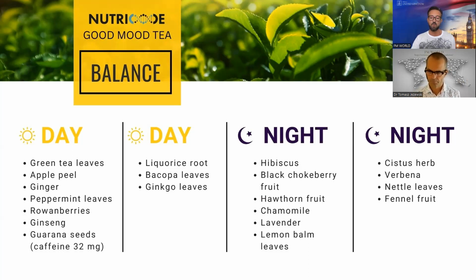Okay, so is there anything that we should add in terms of the night sachets, or we can move on to a few questions about the tea in general? There's no sense talking about how they have a lot of vitamin C and vitamin A, because you will find a lot of vitamins and phytonutrients in both day and night blend. We want to focus on the specific way of acting and what differs the morning and night blend, and I think it's clear now.